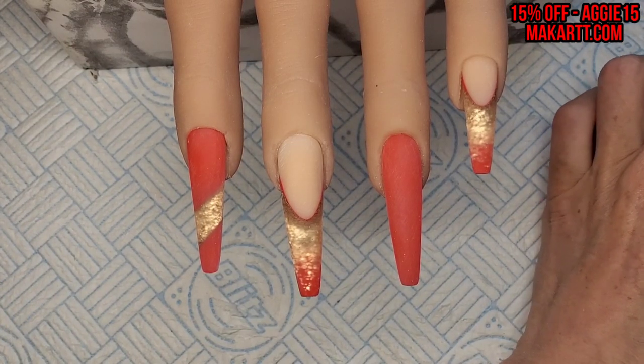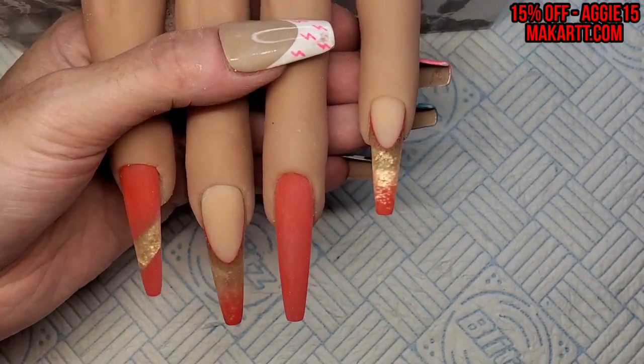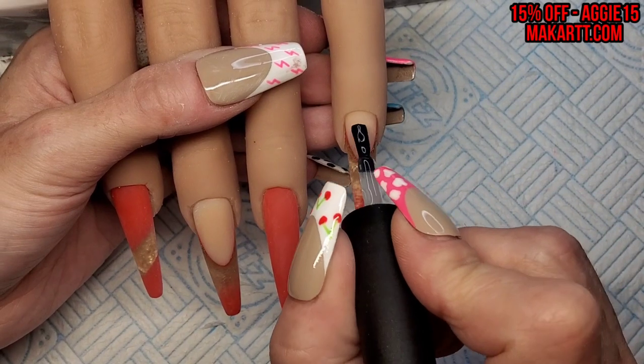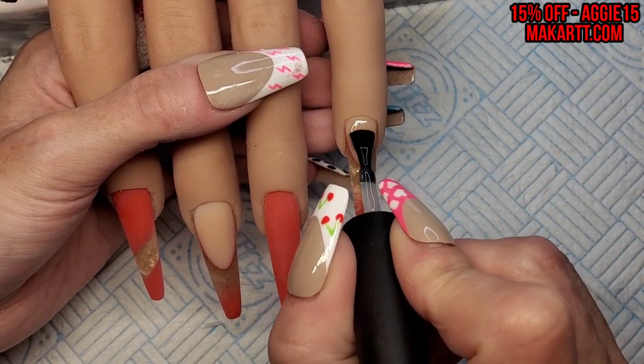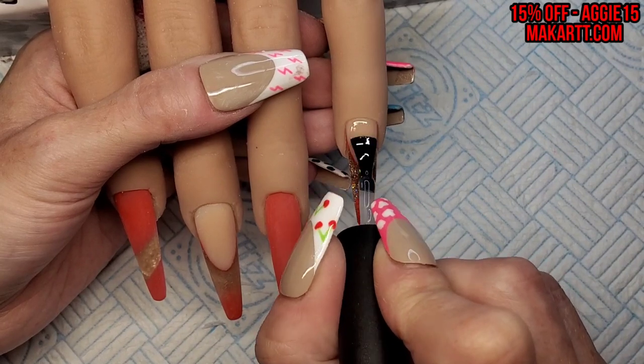So, it's top coat time. So, I'm going to give all these a top coat. And before I cure the top coat, I'm going to get these nails blinged up and then they'll go in the lamp for 30 seconds and that'll be this set finished.